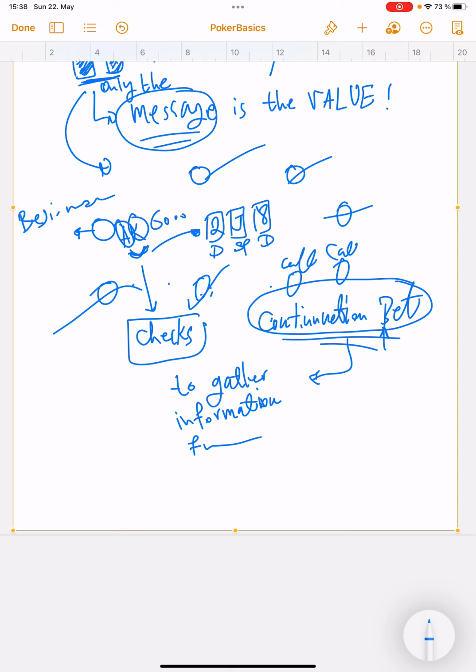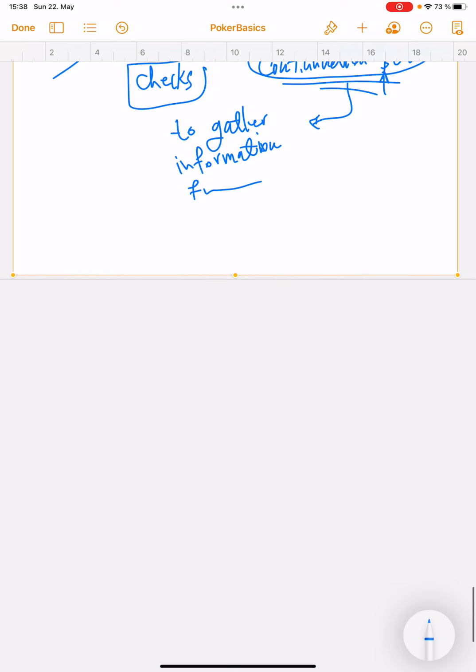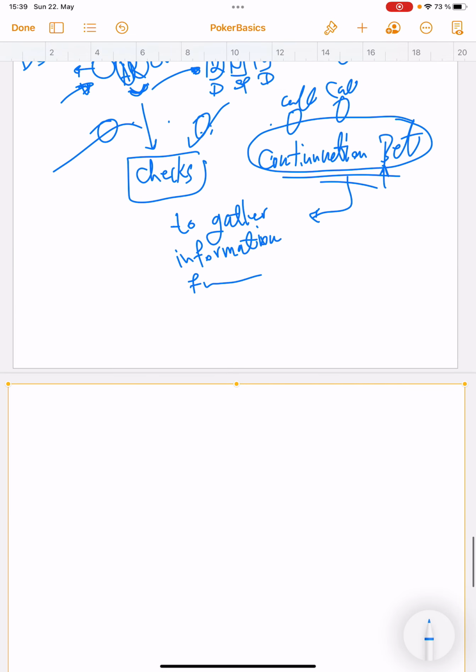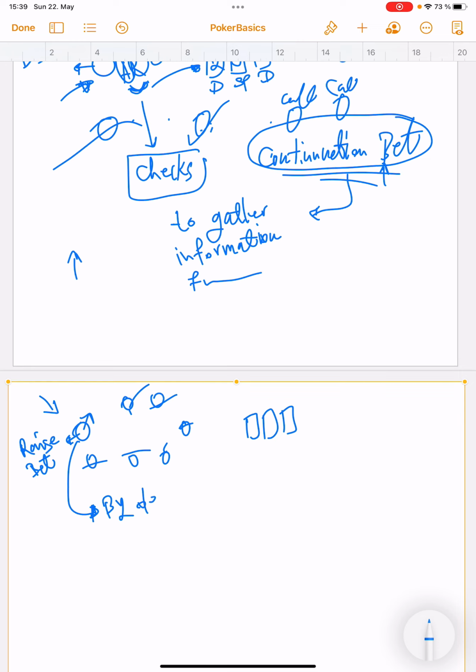So we thought of this from the view of a beginner, but there is also another perspective. For example, there is a raiser sitting at a table. This is another tip that you should always have in mind when you are playing. So this is one perspective, and this is another perspective. Suppose somebody here tries to raise, or he bets, doesn't matter. Then some people will fold, some people will call. Then the flop comes, and let's say he's a good player. By default, he makes what? A continuation bet.